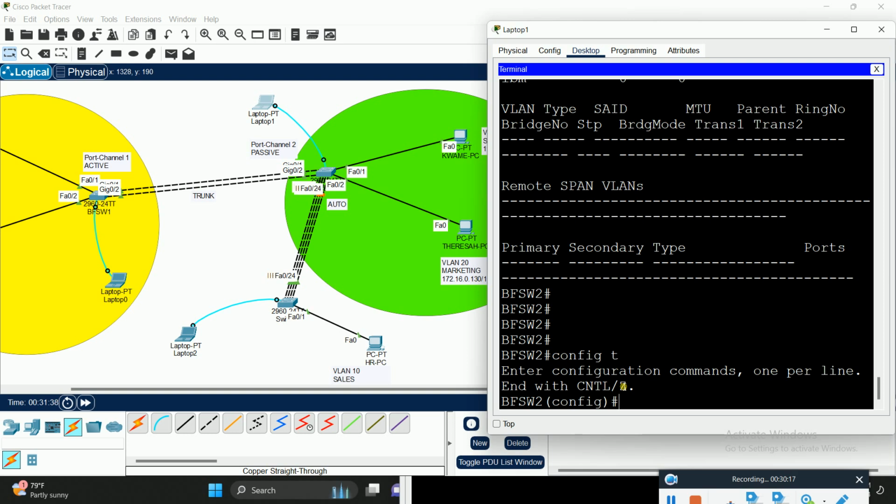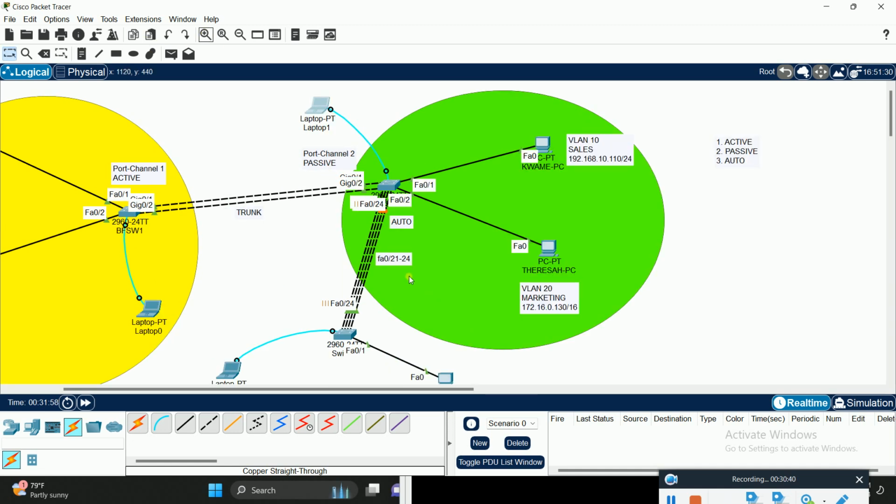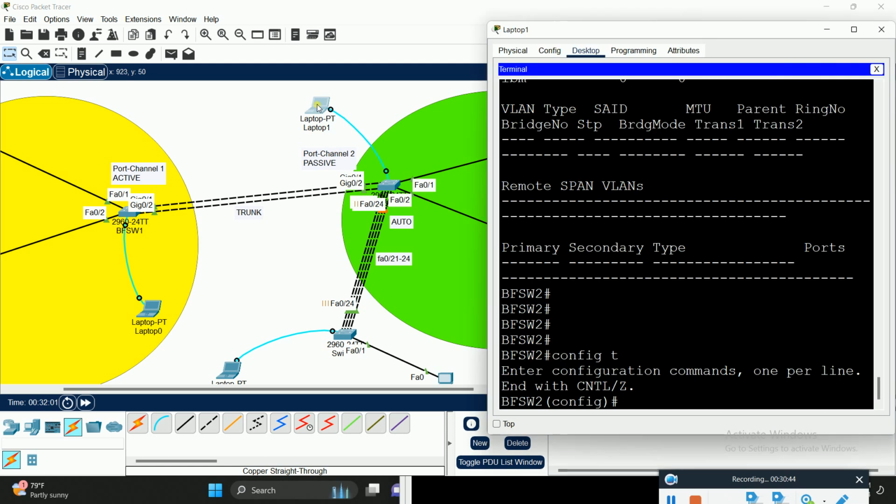So now, let's combine this particular cable, which means the fast Ethernet we have in between this one, FA0/21 to 24. So we are going to just combine this one, okay? Let's combine that one.